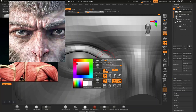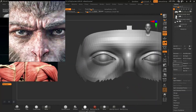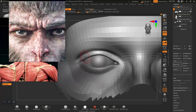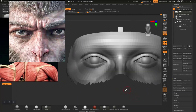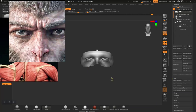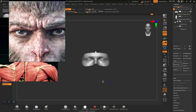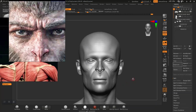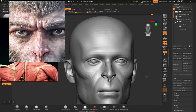I think the smaller brush size for this. Kind of folding this a bit more. Get a proper angle on this. Okay. Yeah, I think something like this should work. Yeah, something pretty much like this should work. Still a lot to fix in there though, but I think we are getting somewhere with this.